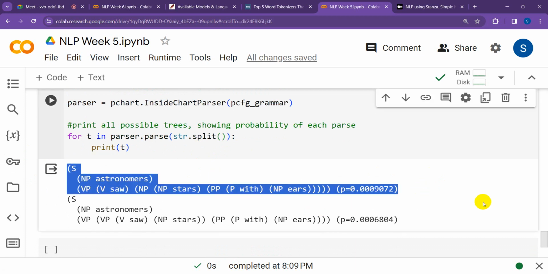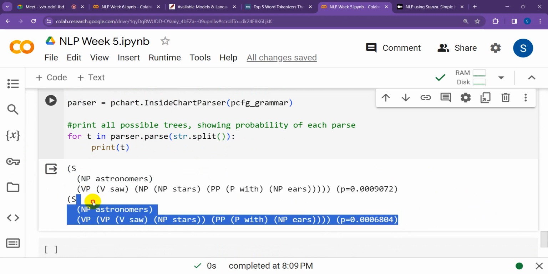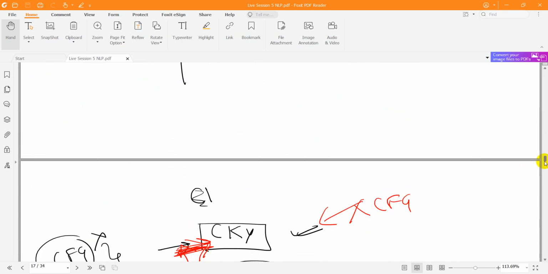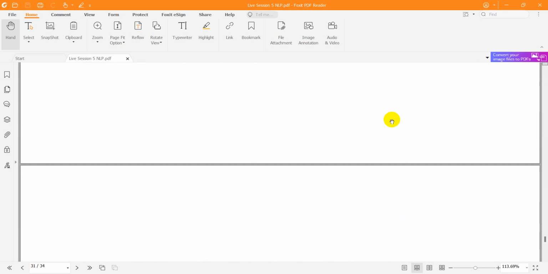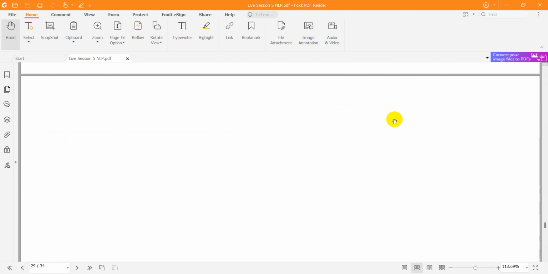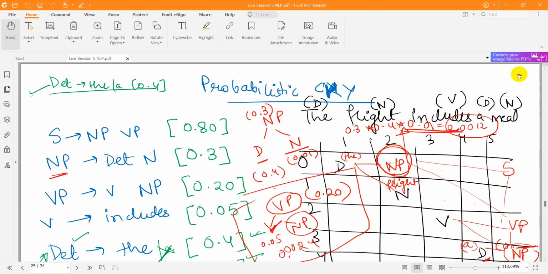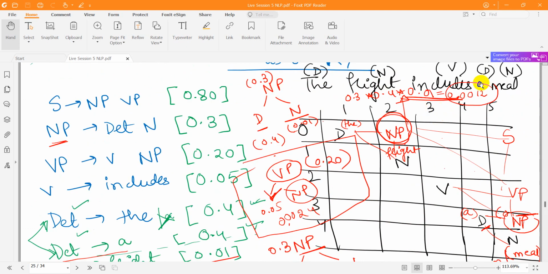You remember we did that matrix kind of thing earlier. Do you remember we took this matrix to draw the PCFG? Yes, ma'am. Here we did this kind of probabilistic CKY.